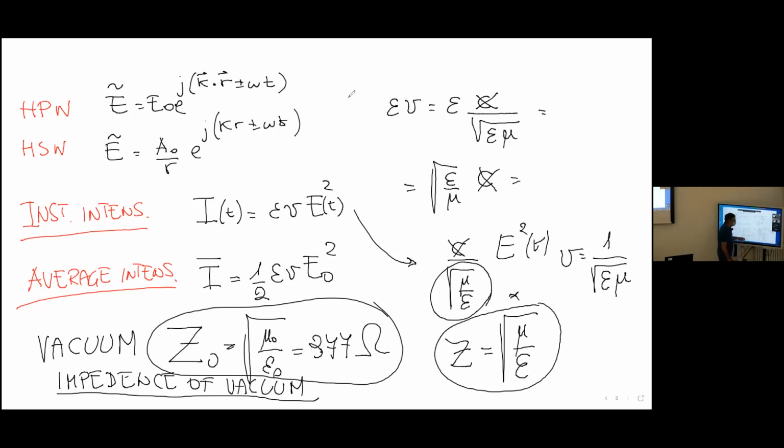Now, this comes from classical electromagnetism. Okay, so what does it mean? It means that if you have, for the sake of simplicity, a harmonic wave with a certain time dependency, if you increase the amplitude of the electric field, the average intensity or the instantaneous intensity increases quadratically. So in classical electromagnetism, you turn a knob, you increase the amplitude, and you get more intensity. This is a wave view of light.